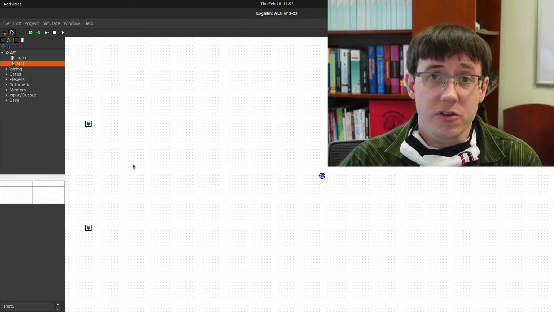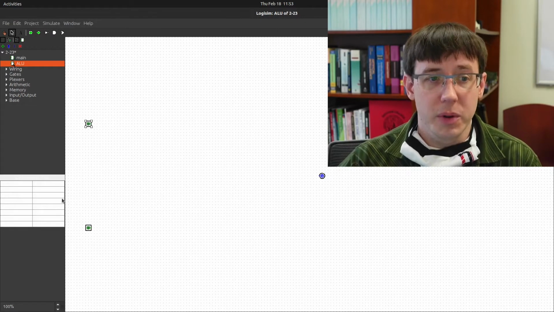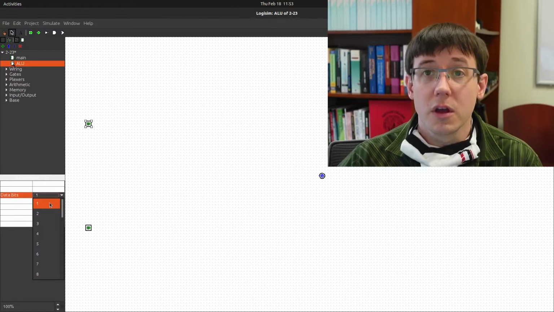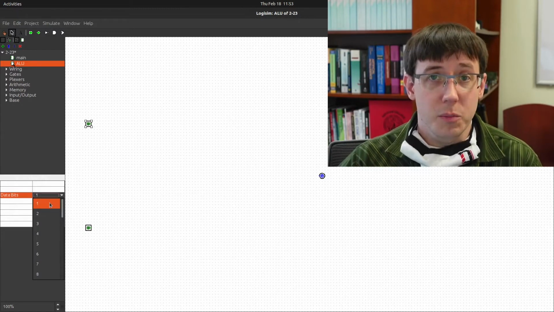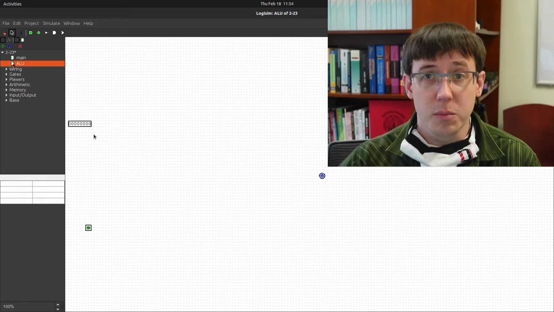We can give this circuit multi-bit numbers as input by selecting our input pins and changing the number of data bits. Currently, the data bits for this input pin is 1, but if I change it to 8, then we will have as our top input to this ALU circuit a collection of 8 different bits.